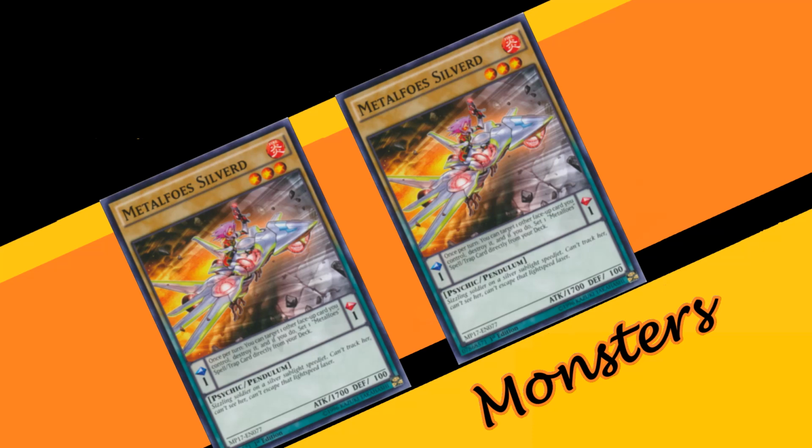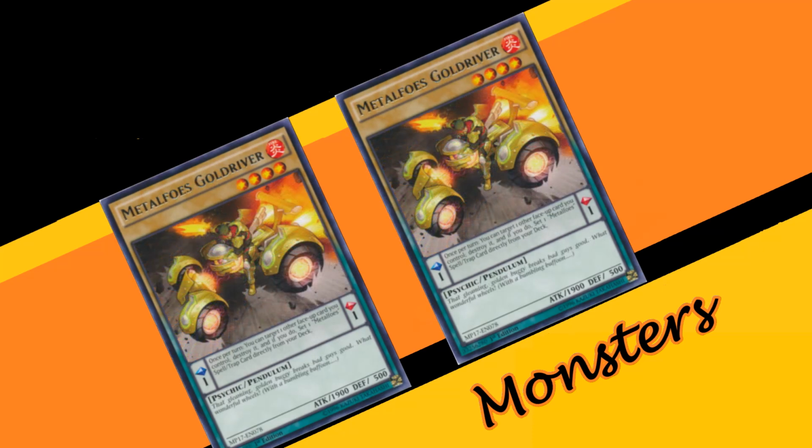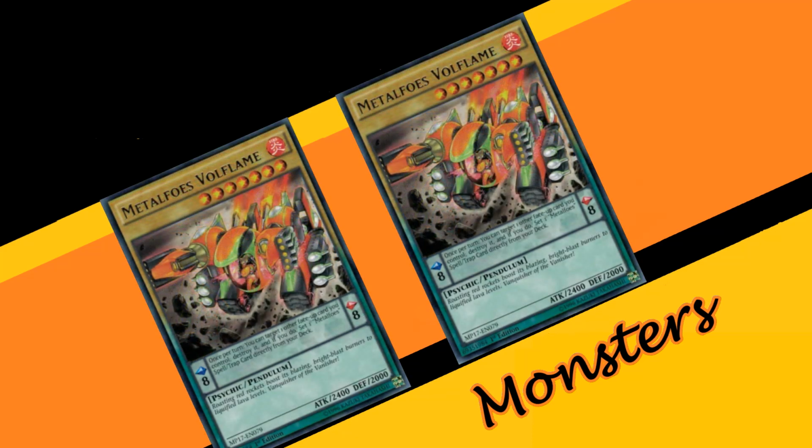Next, I run another normal Metalfoes, Gold Driver, scale 1, 19 attack, 500 defense. Again, pretty good for going into synchros and for fusions, that one. The last of the normals is Metalfoes Volflame, level 7, scale 8, and has an attack of 2/4 and a defense of 2k. It's a good, solid attack monster for Metalfoes, especially with getting them out quickly to just beat down your opponent or to fuse away.